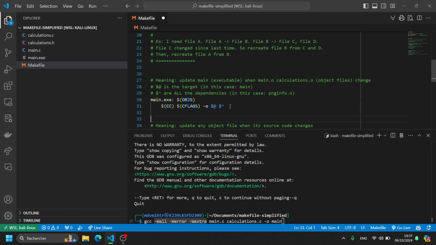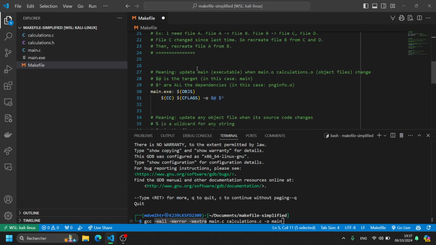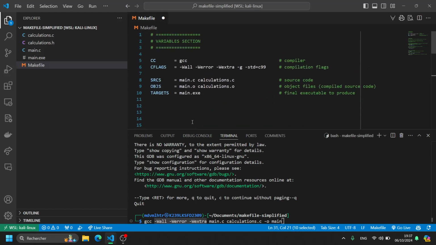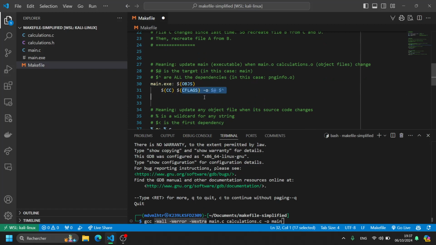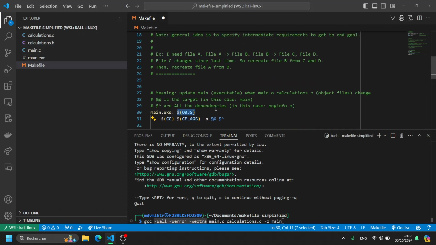Now that we've done that, we need to specify different commands that we can run in order to actually get the final executable we want. So $(CC) takes what we've defined here, GCC. The CFLAGS come after the GCC command, just like they do in our command line. So we take all these flags and send them in here. And then we can define our output. $@ is the name of the output, and $^ represents all of the dependencies that are also going to be inputs in the process of running this command.